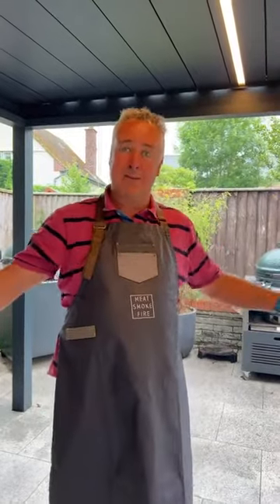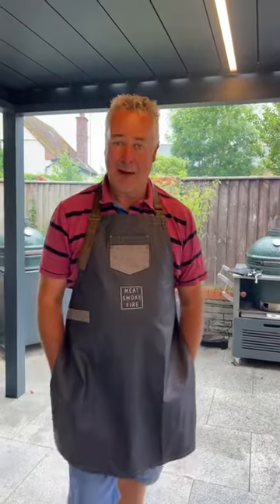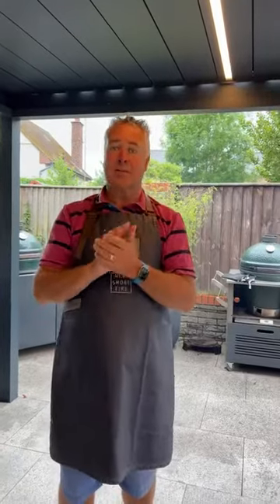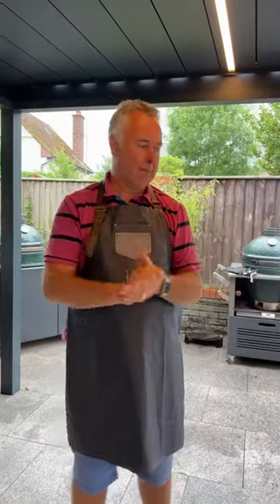It was too hot yesterday, and today it's not very nice. You all seem to love all the snacky things last week, so we thought we'd do some more snacky things. We're going to do three dishes, two of which I've already started, and one I've nearly finished. It's a bit like Blue Peter — here's what I made earlier. We're going to do some sweet potato wedges because they're dead easy. Everybody loves them, and I don't have to worry about them — those are already on.